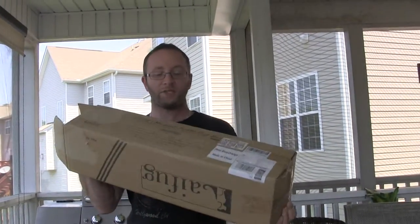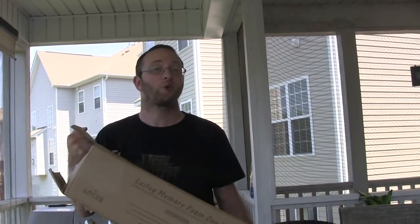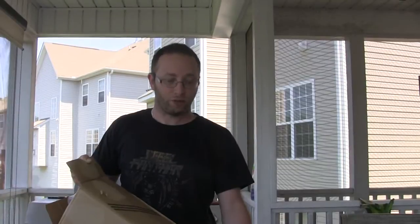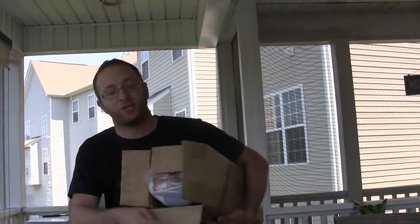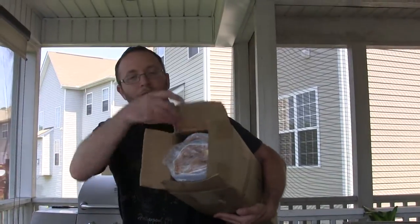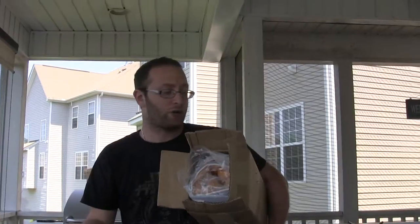So this is how this one comes, all packaged up, shipped from Amazon. This one is the 36x25x5, and there are definitely a couple of different versions you could get depending on the size of your dog. It ships like one of those memory foam mattresses, all squeezed up in the box. This is the orange and gray version — there's a bunch of different colors.